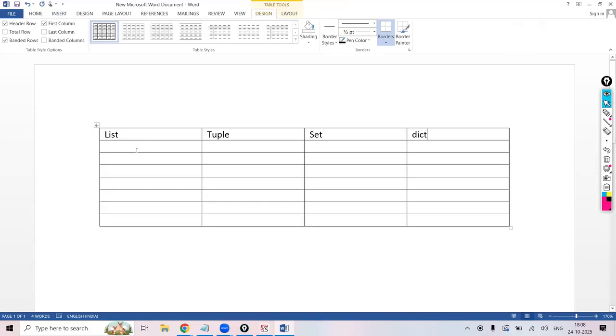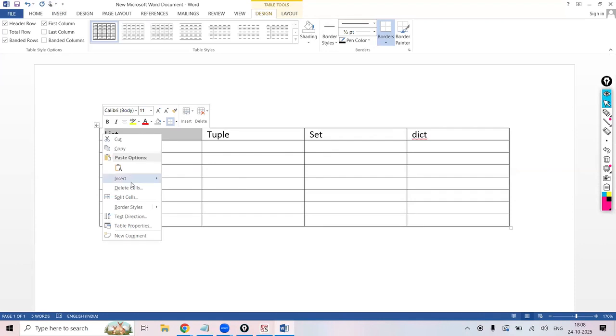Now for these four, what do we have? First, list. Inside the list, we can have the empty list. We can also have the empty list. Let me add one more column here.